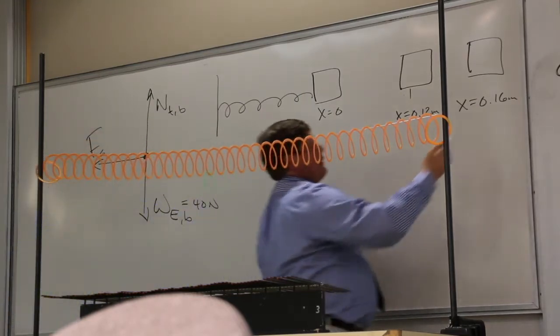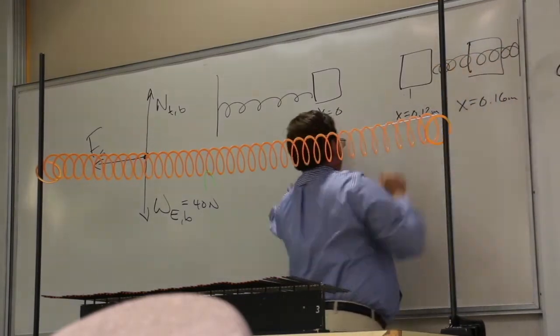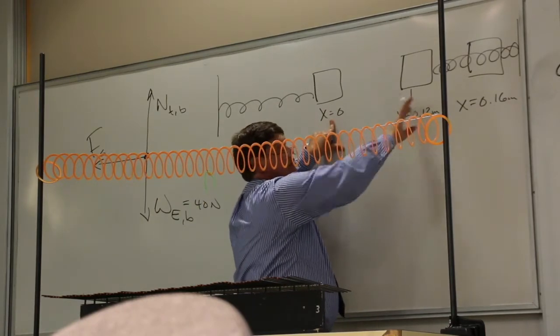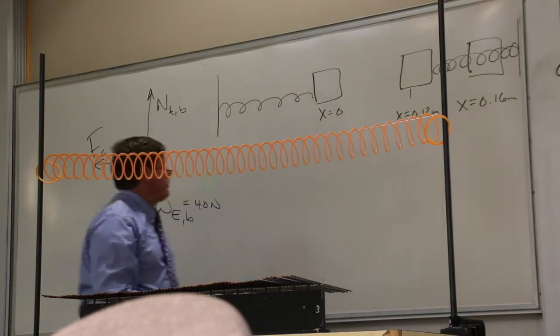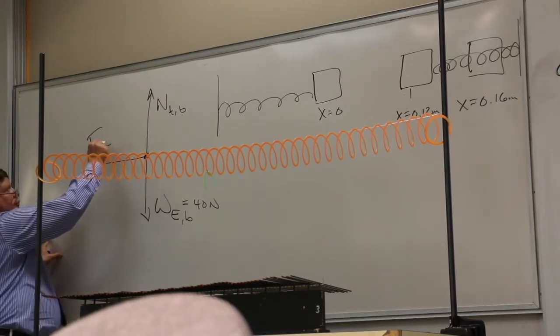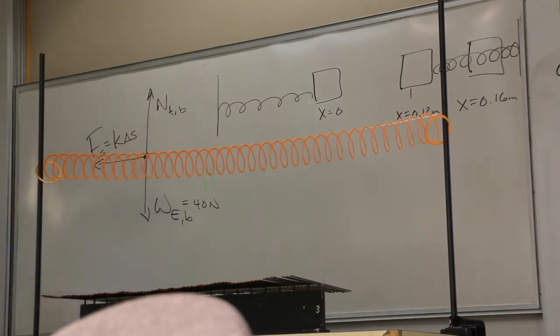Well, if I anchored it over here, and if this is equilibrium, then if it's over here, that spring is compressed and it's pushing, but it's still a force to the left. If I'm to the right of equilibrium, the force is going to be back towards equilibrium, namely to the left. And it's going to be equal to K delta S by Hooke's law.